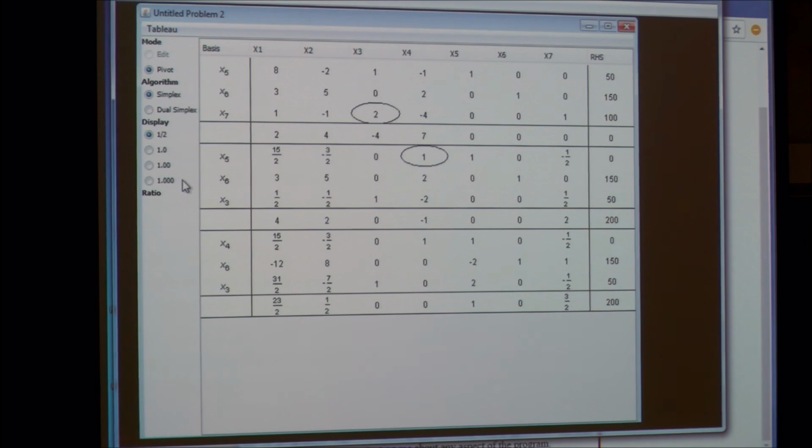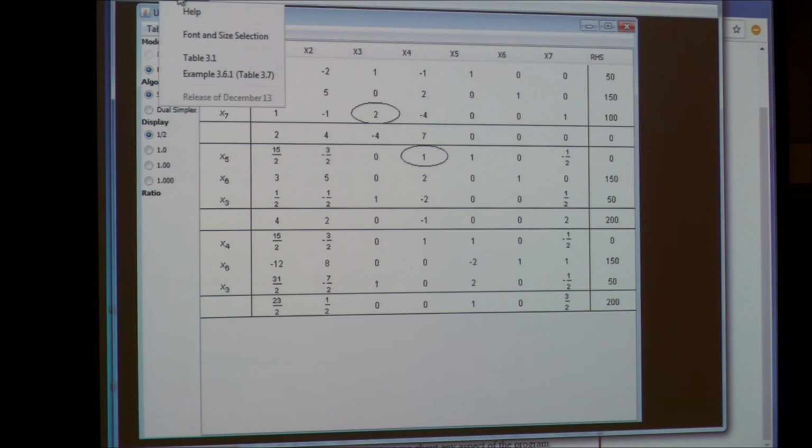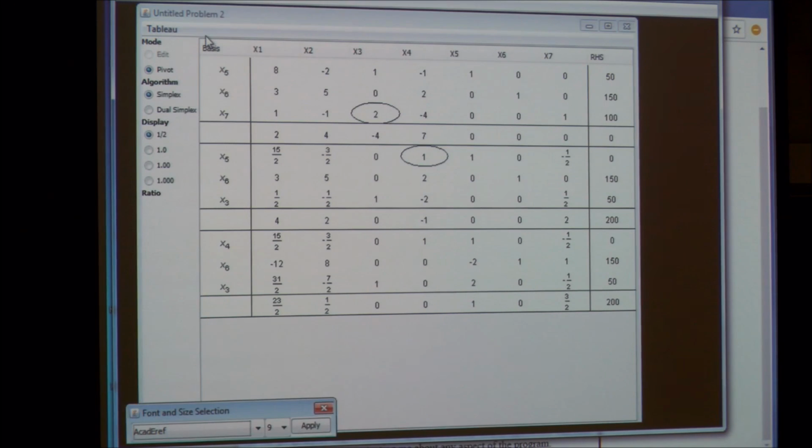On this computer, it opens up with a pretty big font, but on my computer, it actually gives me a very small font. Or if you think this font is too big and you don't like it, then you can use this useful aid. If you click on that, there is a font and size selection.